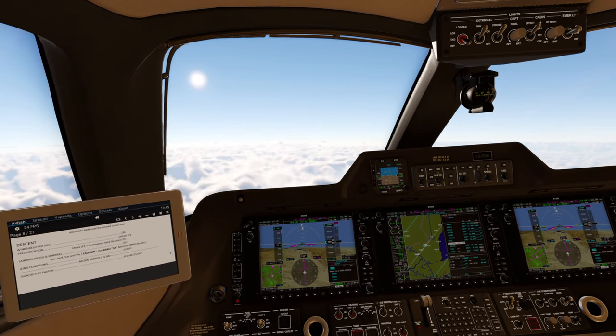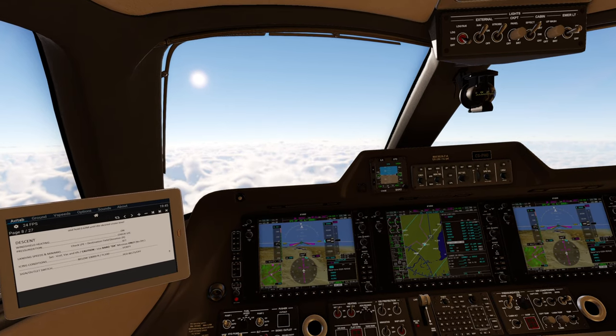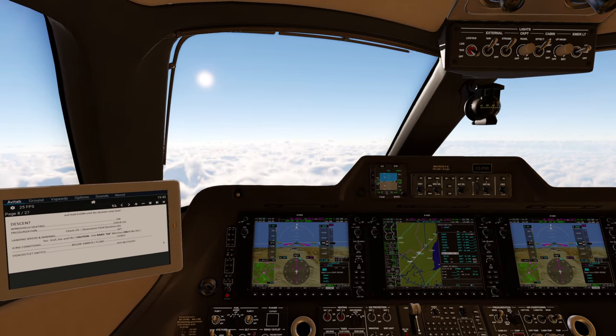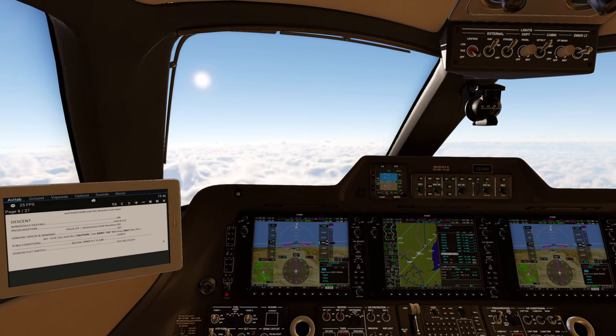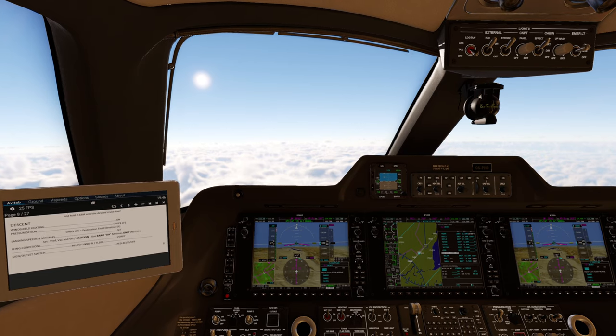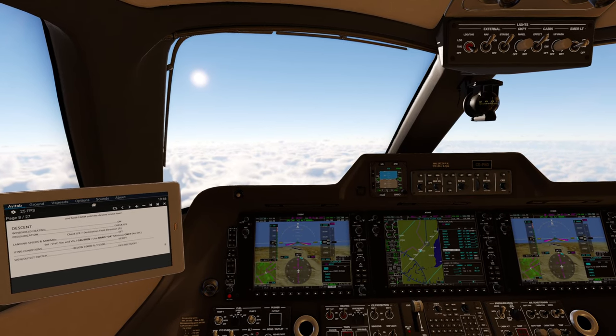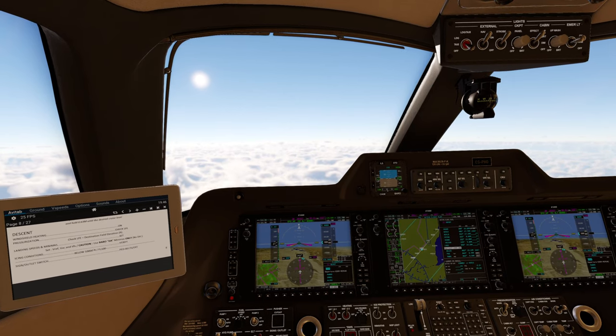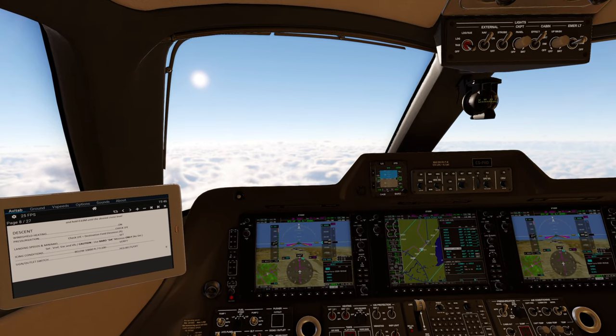I'm not overly sure how you work VNAV when you're being vectored into an airport with ATC, because I'm pretty sure if you pass the top of descent point and you activate the VNAV, it doesn't work. So maybe we'll just have to do that using the measurements or something that's on there. But we can see. We'll try it out.